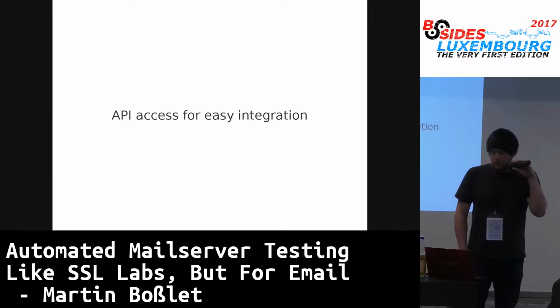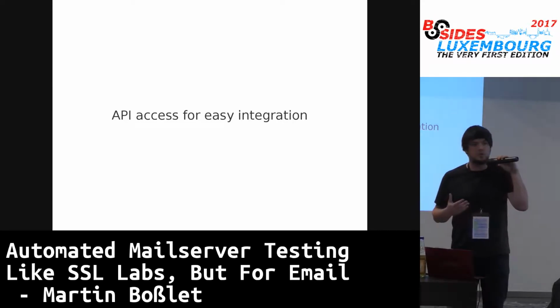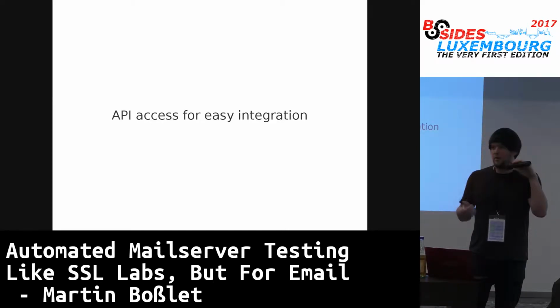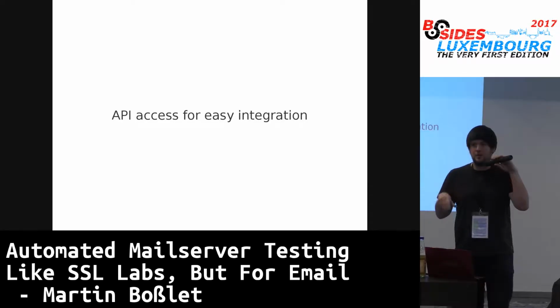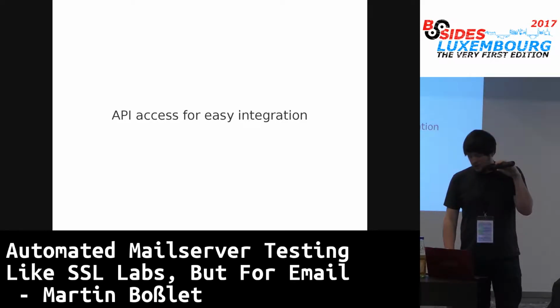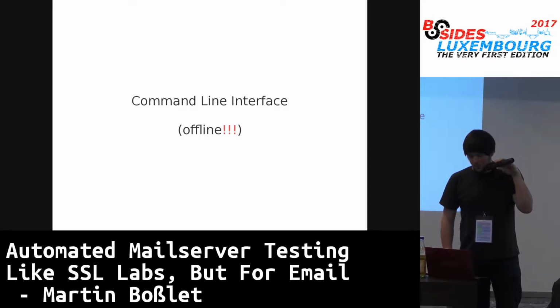If you want to use this in a company context, then I could imagine you could use this in automated processes, for example, monitoring, checking every week if my email server is still okay, things like that. And then it's awkward to just have an HTML form as your primary interface. So it would be much better for a company to have a real web API, so you could directly access the results. You have a JSON response, which is documented, and you can evaluate that response and act upon it. So that's certainly something for the future too.